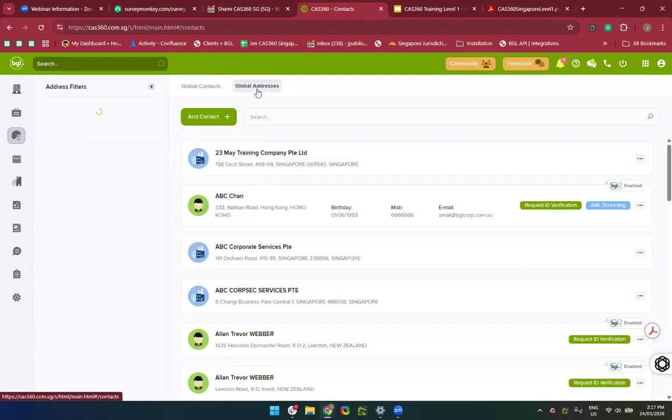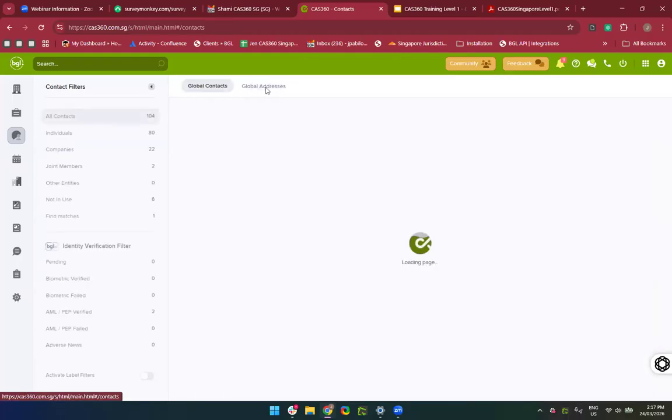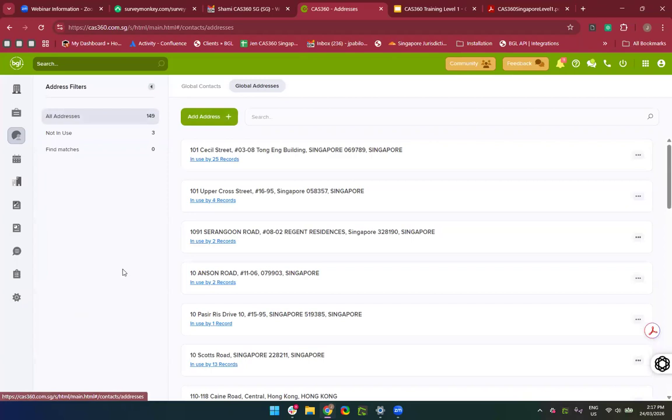And next to it, the sub tab inside global contacts is your global address. You can add in your address. It's kind of like your global or your digital address book. So you have your global contacts and global address as well.